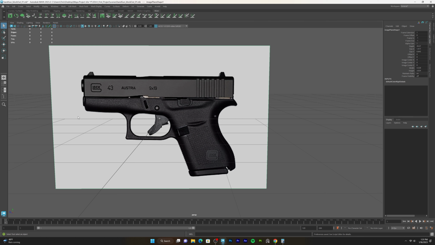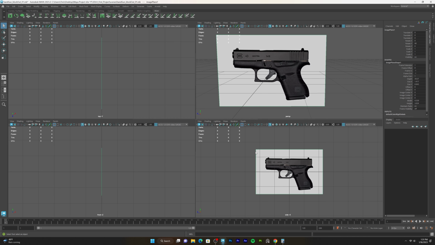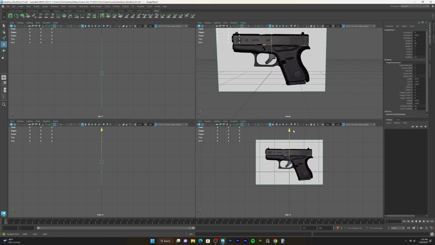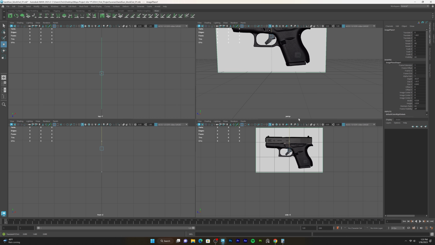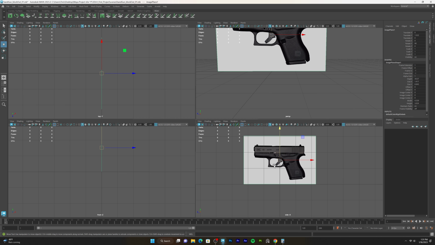All right, so next what we're going to do, we're going to put this plane right in this line right there. Okay, then a lot of these products or a lot of these objects, you can find information about them in terms of size and weight.